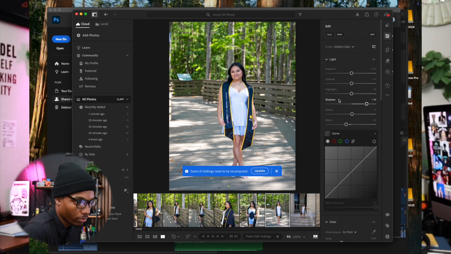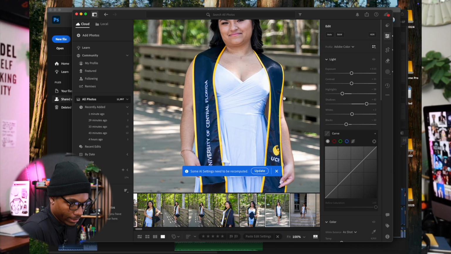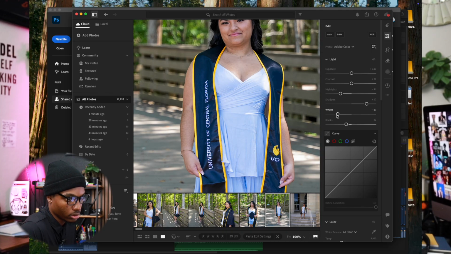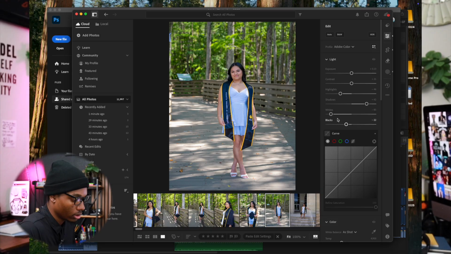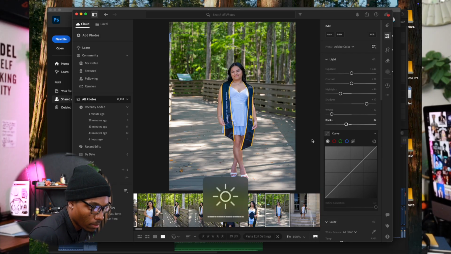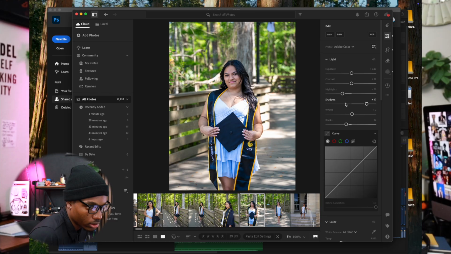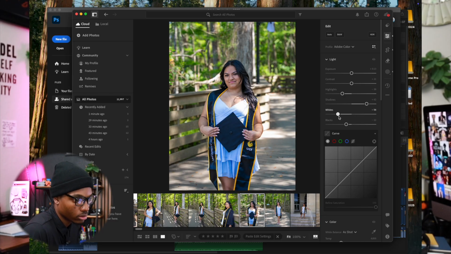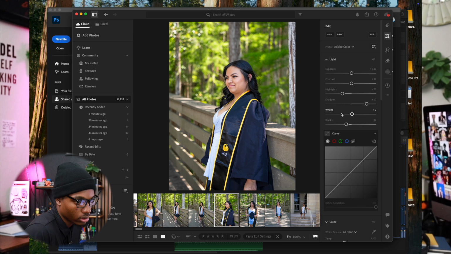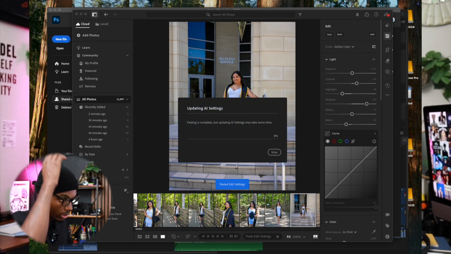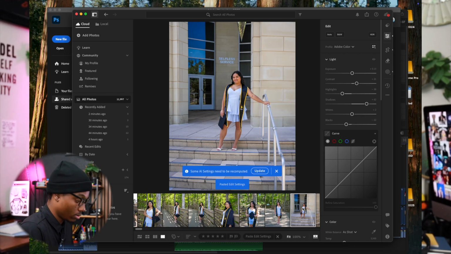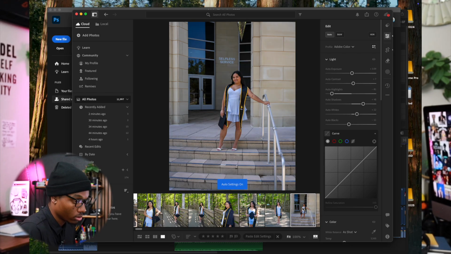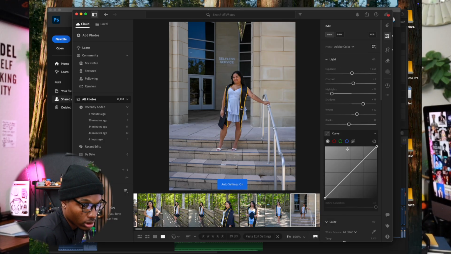Yep, this right here, what I'm focusing on, I see these highlights and these whites are the problem. So I'm gonna go down on these whites a bit. Yep, just like that. So now she's able to be seen. There we go. Whites. Yep, just like so. Command V. Nah, I don't like that one. I'm gonna use a different one for that one. Command A. Nope. Shadows. Command A. Saturation gone.